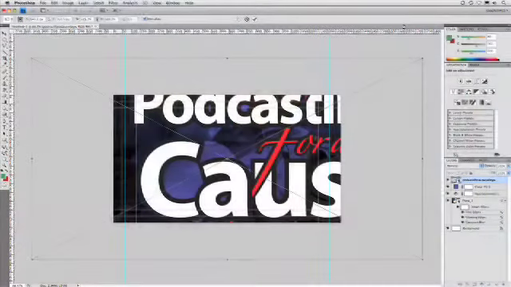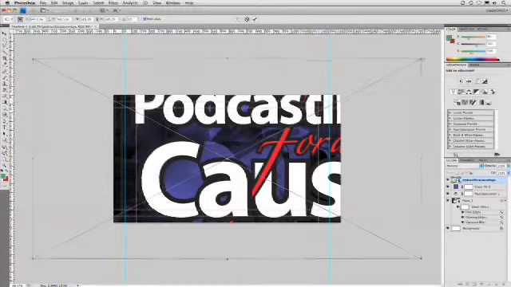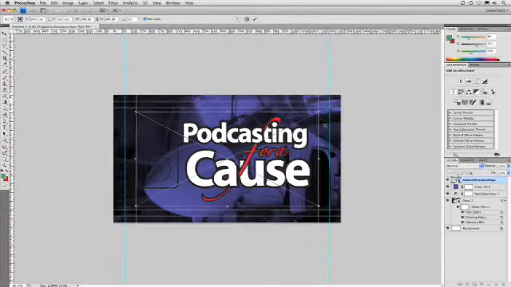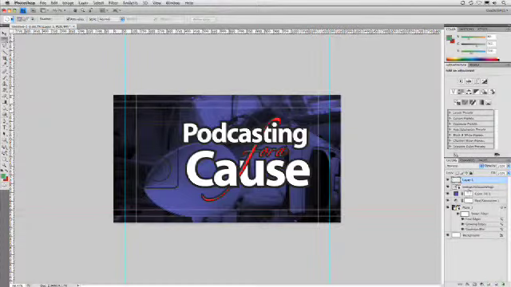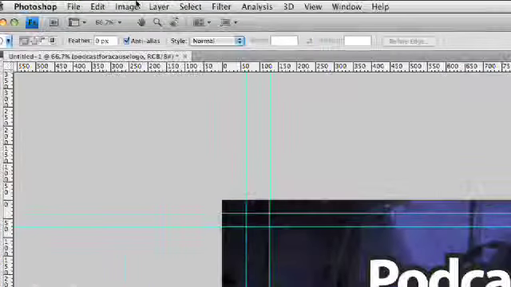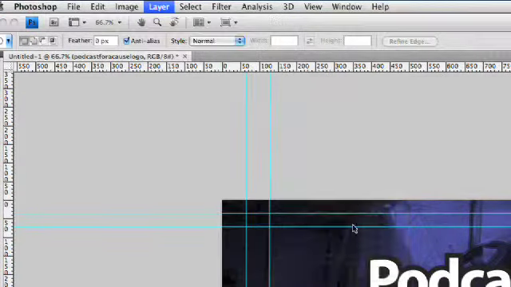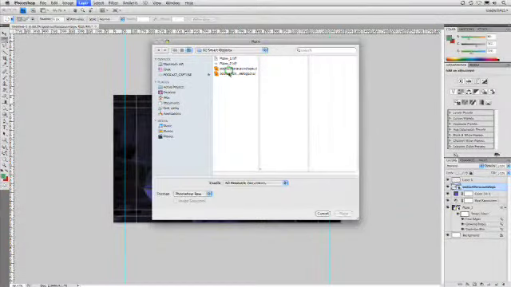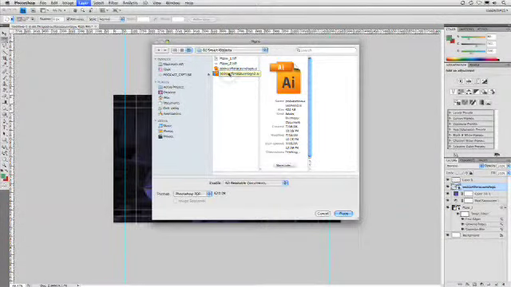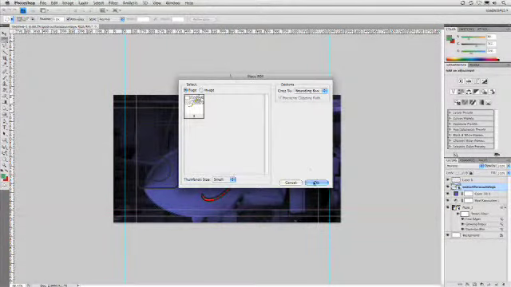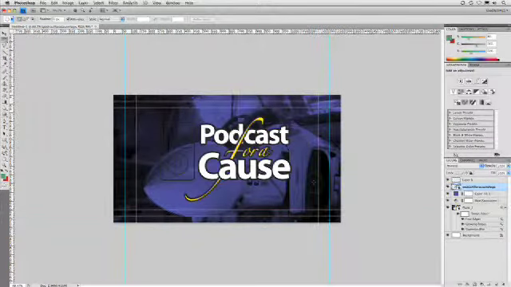There's another cool thing here though, and that is the ability to swap smart objects. So here I had one version of a logo, and I decided, you know, we want to make a change. Well, no big deal. We could select that smart object and say, Layer, Smart Objects, Replace Contents, and simply grab the alternate version of the logo and press return, and it will actually swap those two out. There you see it. So smart objects are very flexible.